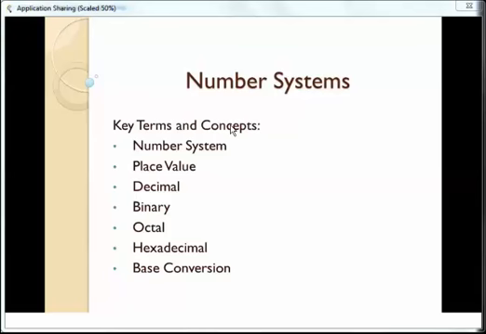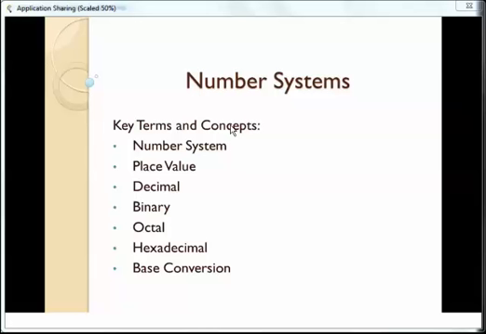Digital electronics and computers of all types, and really all digital devices, depend on number systems at their roots to represent all the various types of data, whether it be numerical data, text, video, or any other type of image file or any other data that we could possibly consider.